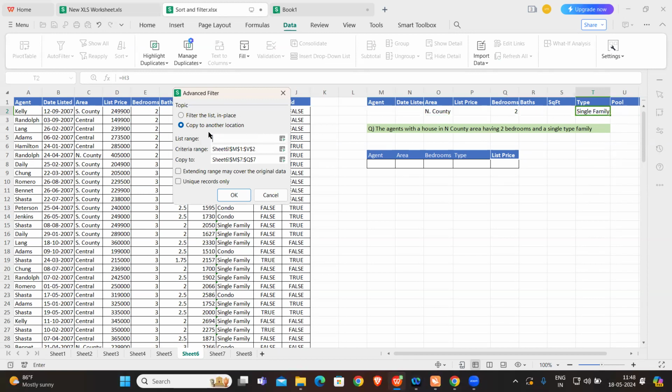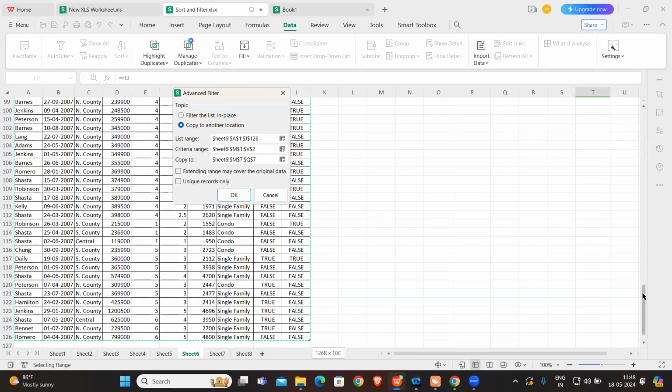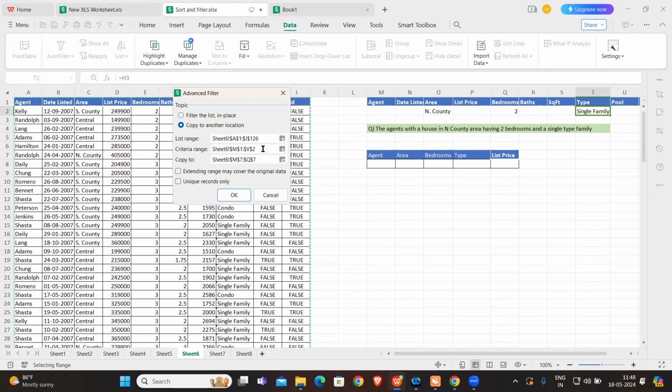Okay, the list range is not defined correctly, so this is the list range. And the criteria range is defined correctly. And then copy to: from M7 to Q7, whatever columns we have, only for those columns we need the data, correct? So I am just clicking on OK.